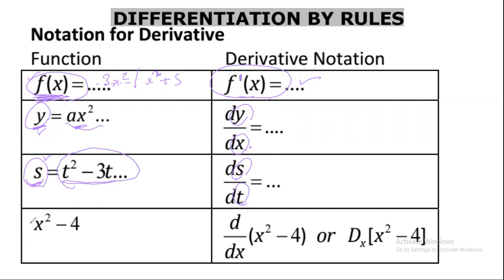And here, see, there is no "something equals to". Then you show it like this, you put the expression itself there. Look, d, the expression itself, over dx. Or this could be represented by this notation: capital D, x, bracket. I'm saying you don't have to memorize them. They will be given like this. This is just to show you that when they ask you like this, it means you need to find the derivative of it. That's the only reason I put that notation here.